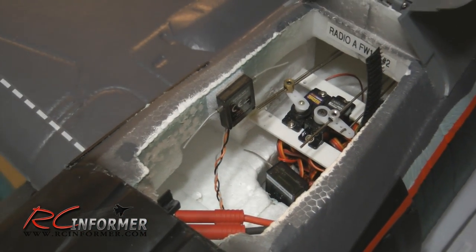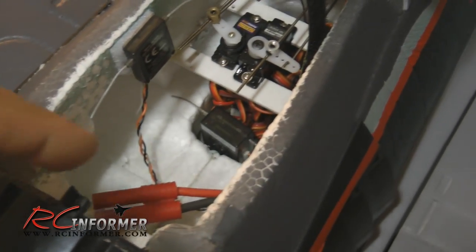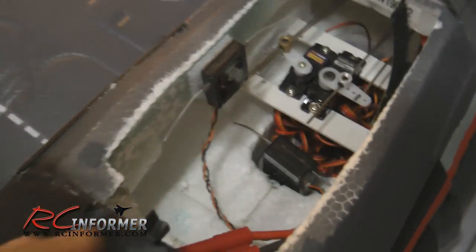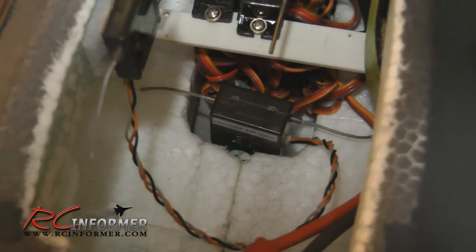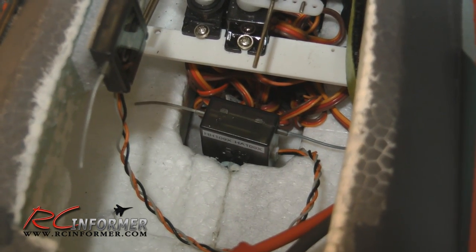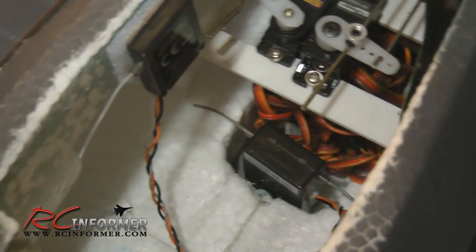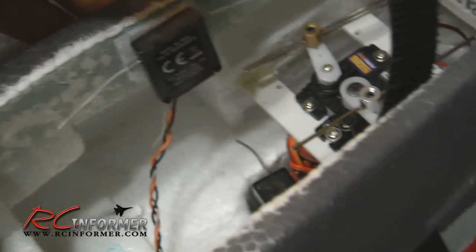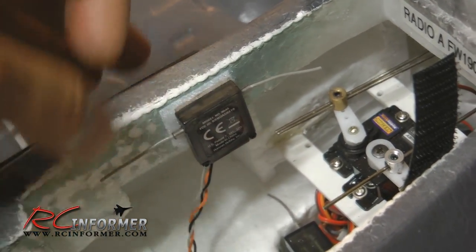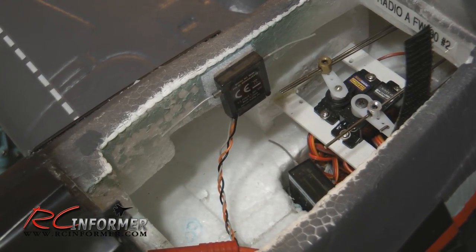To set up the servo and battery compartment area, it was real important, and in most cases it is important, to try and separate your power wires that come from your battery from your receivers. Now you can see I have the primary receiver down in the bottom. You could really tack that anywhere you want with Velcro. I choose to just put it right down in there, and it seems to sit in there nicely. The satellite receiver, you can see I double-sided Velcroed it onto this side. And all those wires are free and clear, and they're far enough away from servos and power wires.